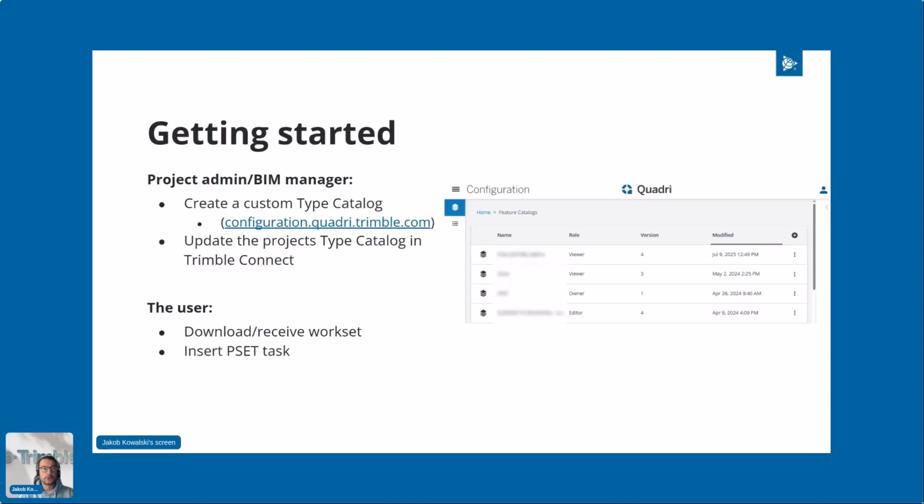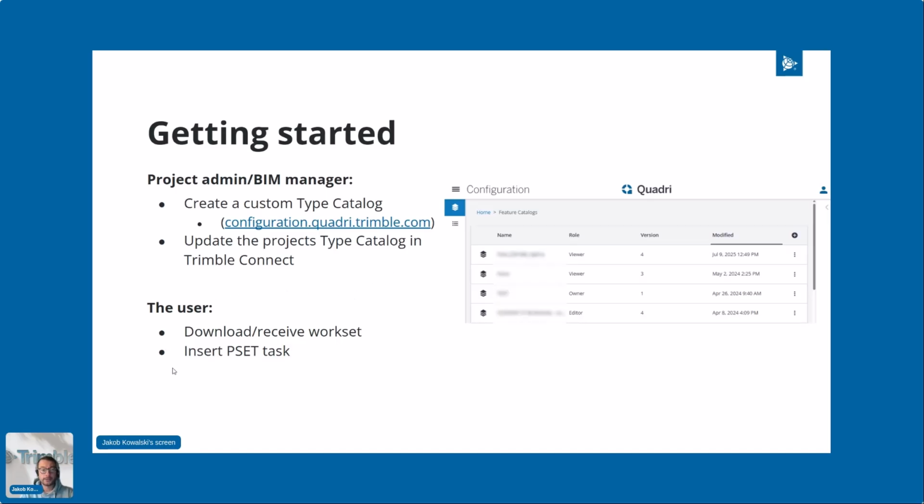So Quadri configuration. How do you get started with the Quadri configuration? First, the project admin, or maybe the BIM manager, or whatever you want to call it, has to create this custom type catalog. And you do that on this page, configuration.quadri.trimble.com. After you have published it, you can then update the project's type catalog in Trimble Connect, as I talked about in the first couple of slides.